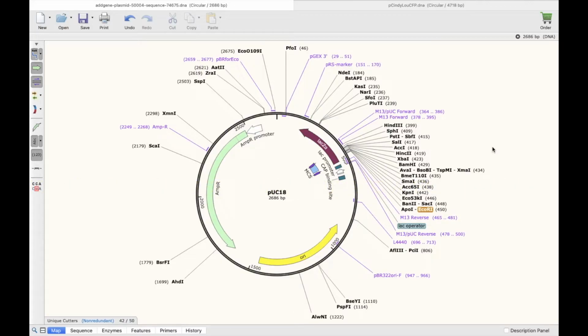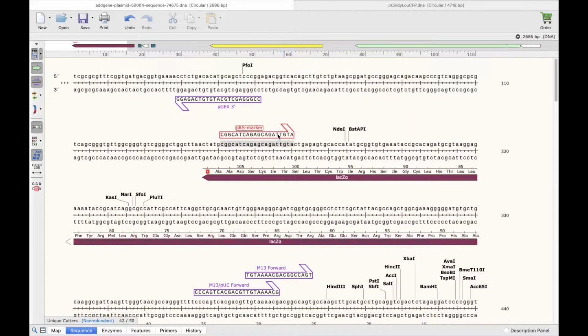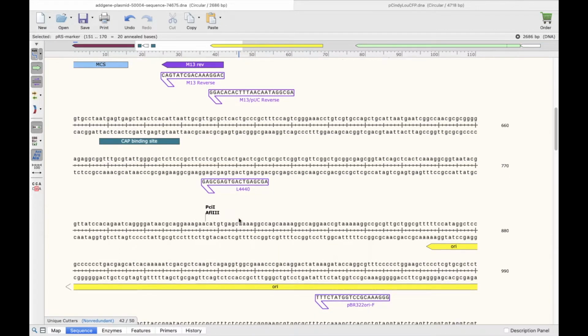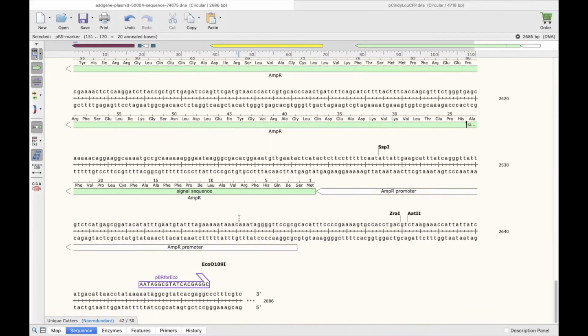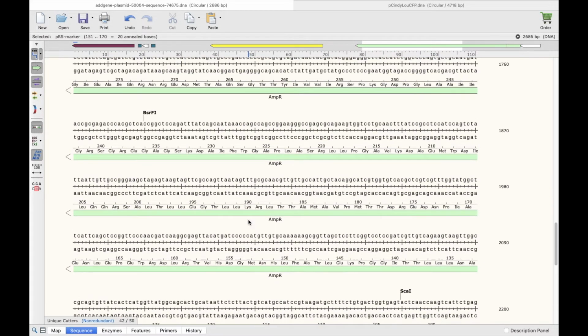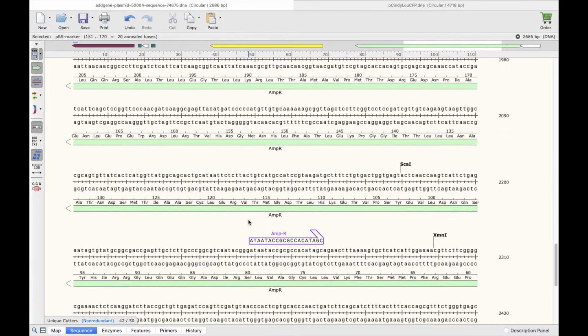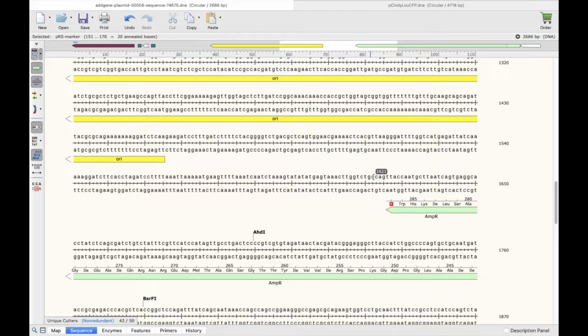Adding primers, I'm going to use the same sequence, pUC18. And I'll go to sequence. As you can see, some primers are already added here, but let's say that I want to amplify this gene, right, with its promoter. So I want to amplify the ampicillin resistance gene with the promoter. So first of all, I'll need to choose a primer. Let's say that I want to go from here, starting with the G.